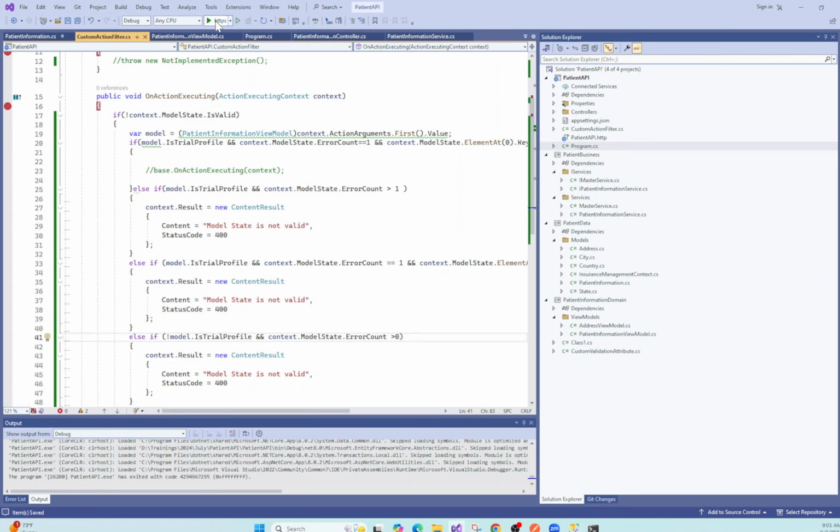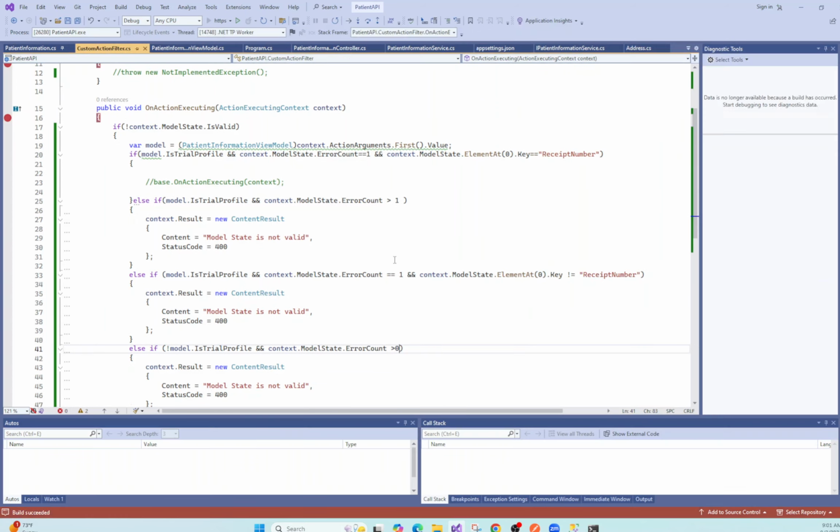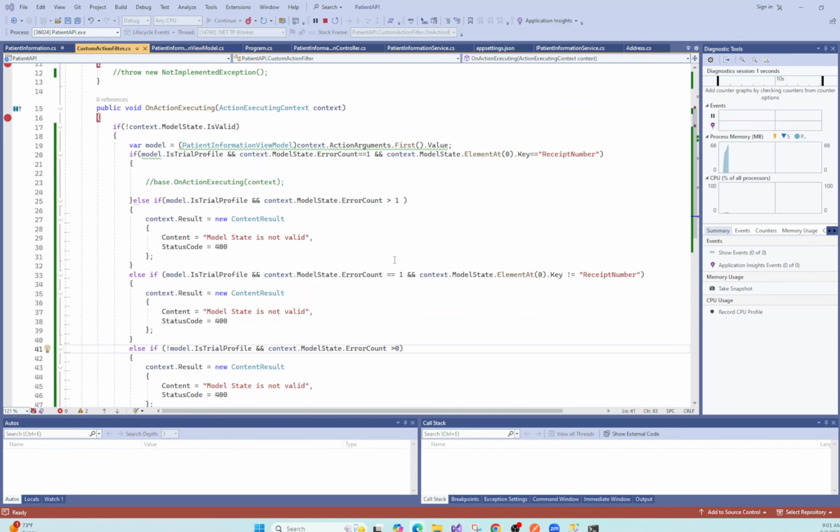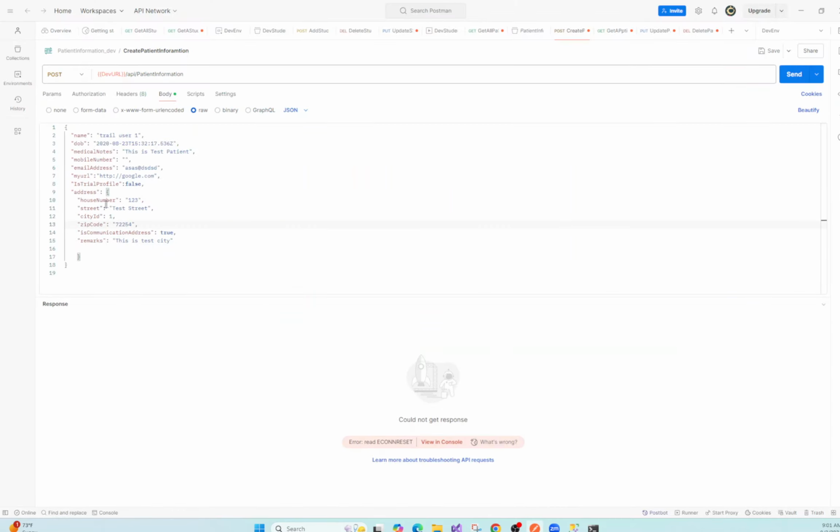Okay, so first let's execute and see the scenarios, then we'll come back here. So now trial profile is false, so if it is not a trial profile, then I have to provide the receipt number, but I didn't provide the receipt number, and let's see how it executes.